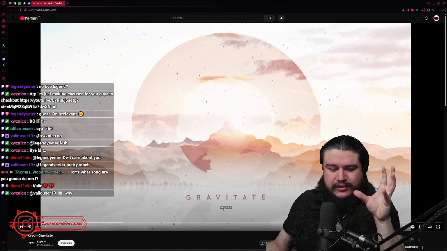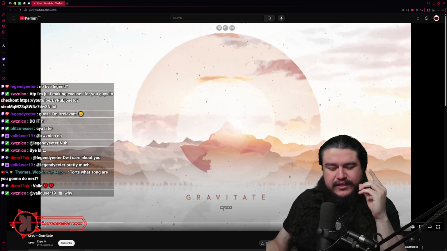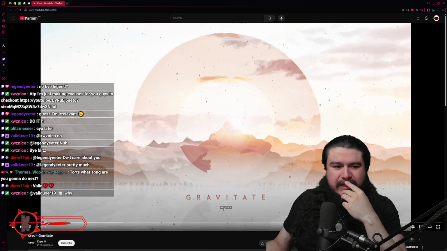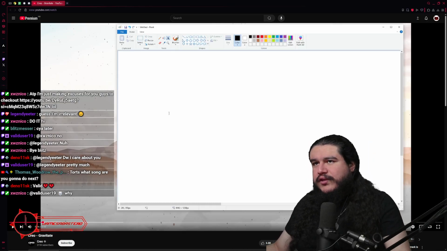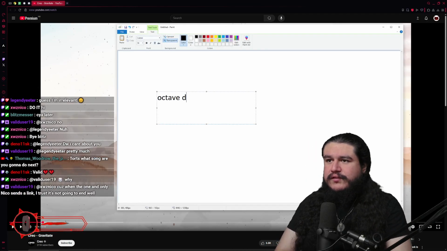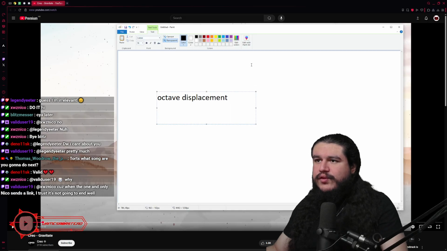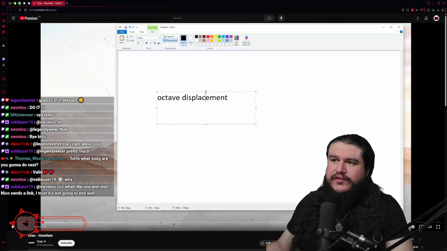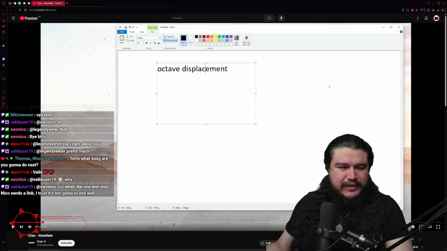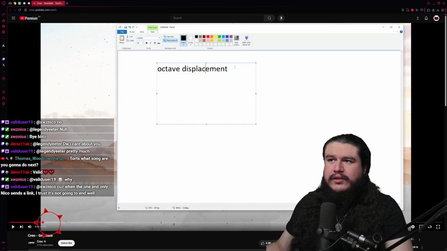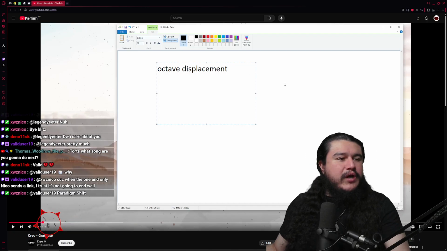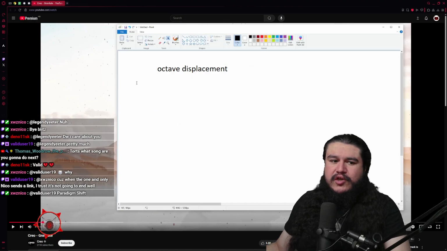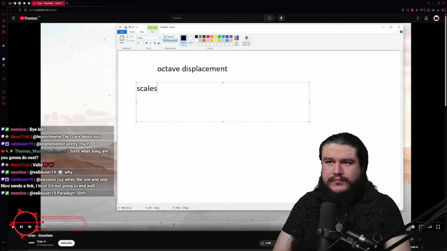We have brought in the second guitar, giving us what I love. We have some octave displacement. Octave displacement is the concept of taking a melody and displacing it in the octave. So what is an octave, right? So when it comes to music, we use scales.